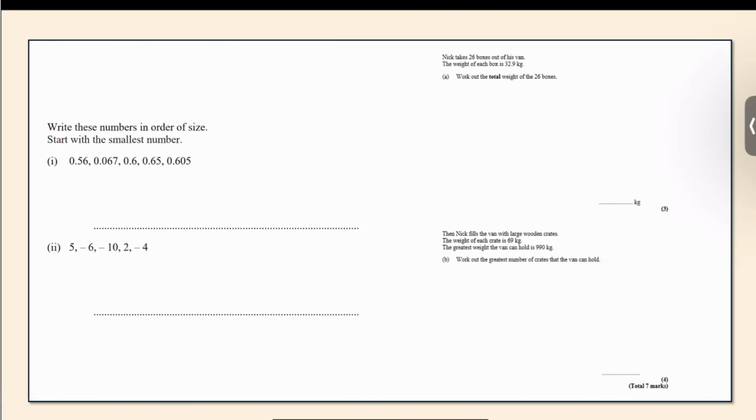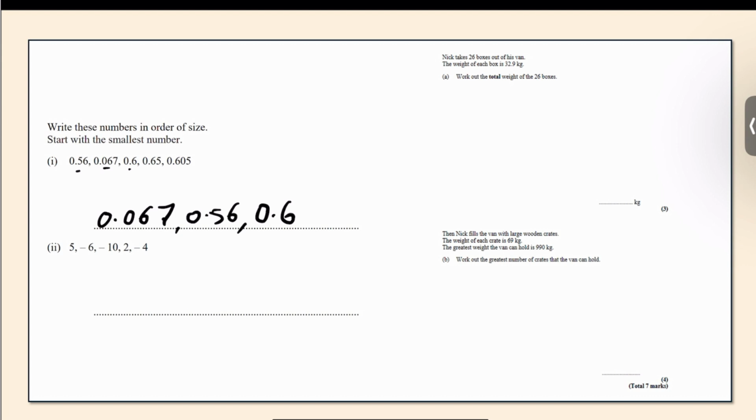Right, write these numbers in order of size. So order of size, we've done some things like this today. So we want to have a look at the first number after this decimal place and see if we've got a small number. We do. Okay, so this one here is the smallest, 0.067. Then the next smallest number after the decimal place is this one, 0.56. Now all the other three have got a 6 following it. So remember that 0.6 is really the same as 0.600 or whatever we need. And that's going to be smaller than either of the other two. So I've done that one now.